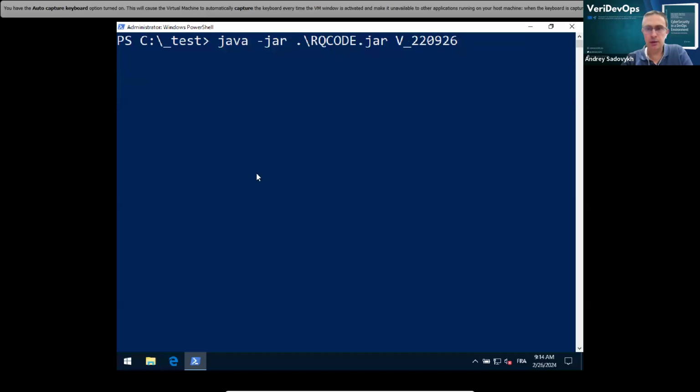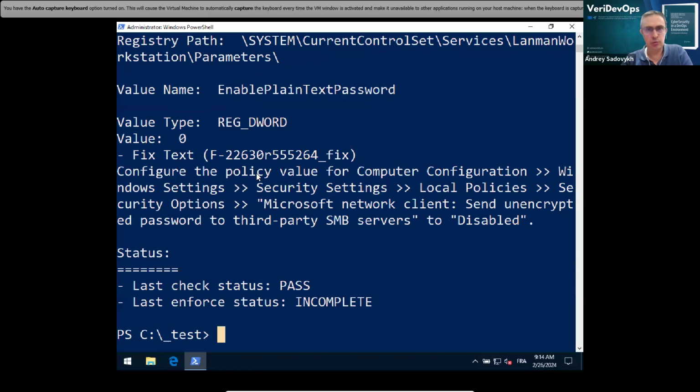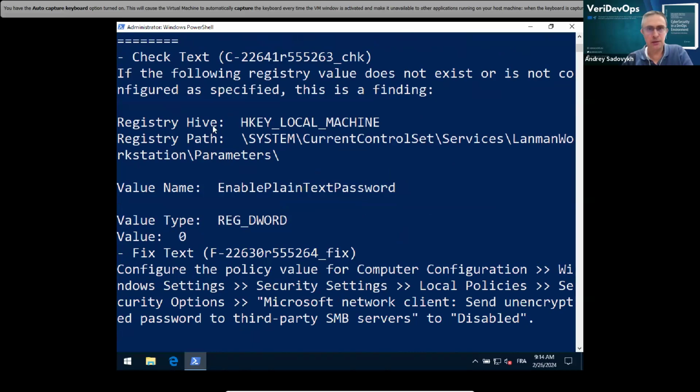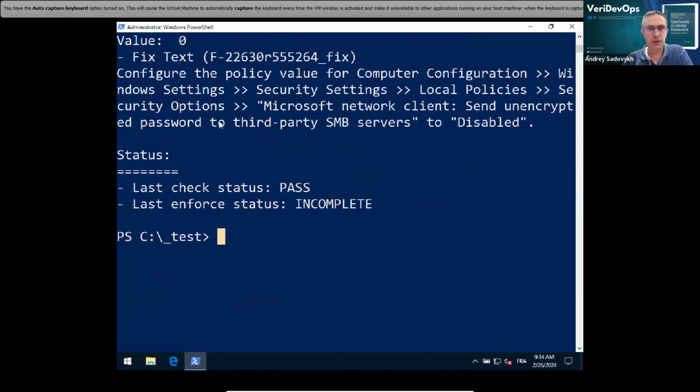So let us check. Okay, it's working. It created a specific script, and it actually showed what it's supposed to do based on the details provided in the STIG database. And this particular one, hopefully, is already implemented, so that's fine.